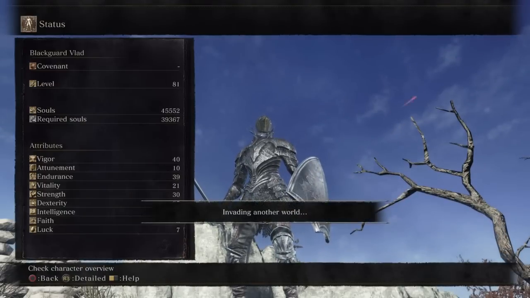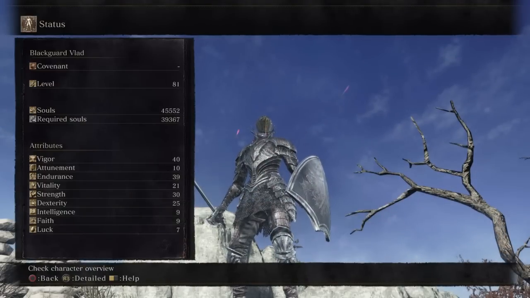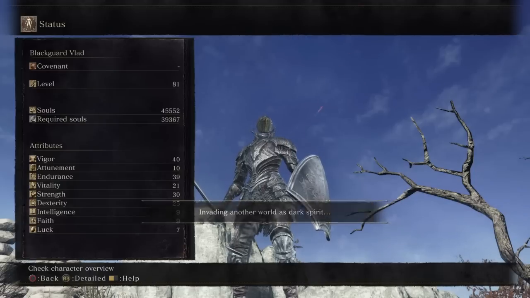Stat spread everywhere, level 81, 25 strength, 25 dexterity, 40 vigor, 39 endurance, 21 vitality. This dude is really overpowered, it's really good. Let's get into it. What weapons are we using?